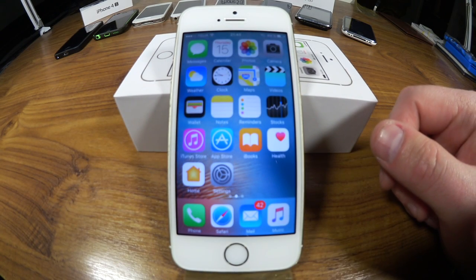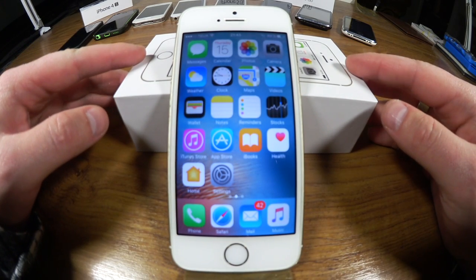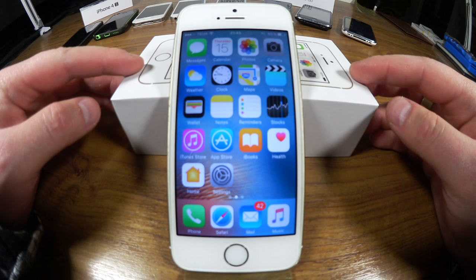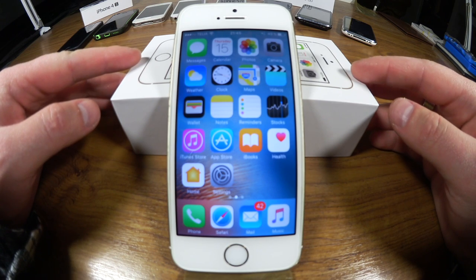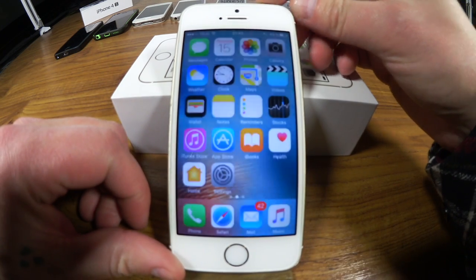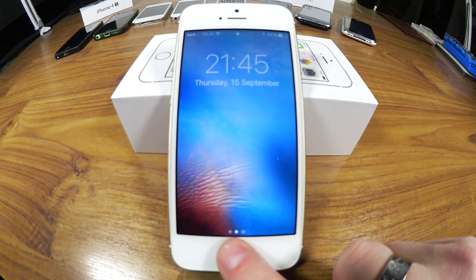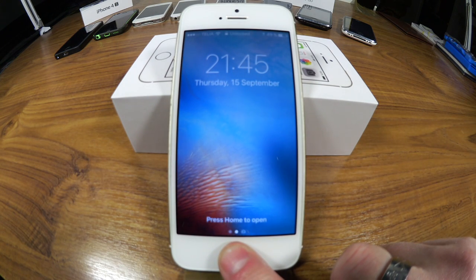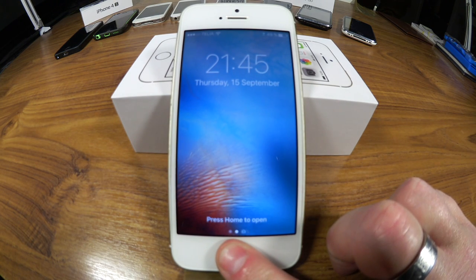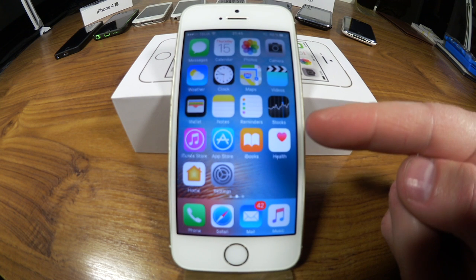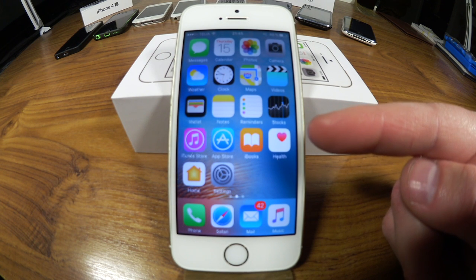That's pretty much it, guys. I'm sorry for not making a full tutorial here. The purpose of this video is actually just to show you that iOS 10 is working just perfect with the iPhone 5S right here.